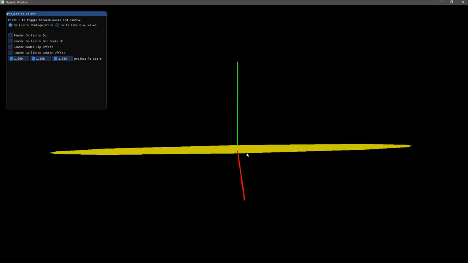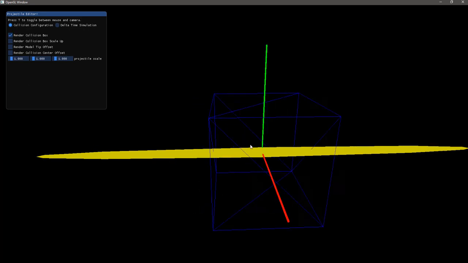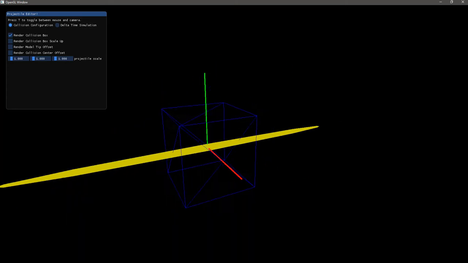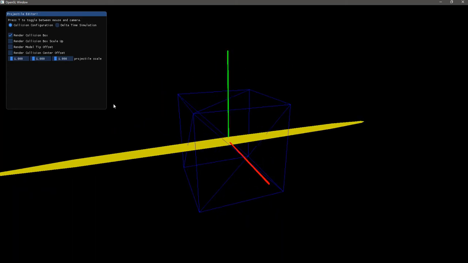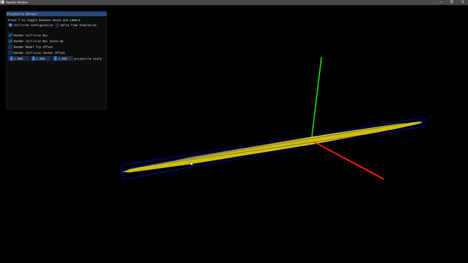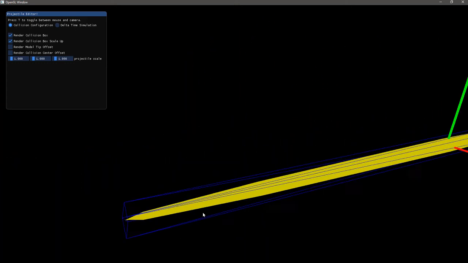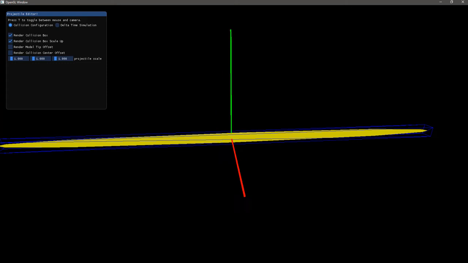The collision model needs to have its collision shape synced up to it, so we can render that. And currently the shape is at the origin, but we need to make it fit to the model, so I did some math to do that. And I can get into that if people are interested. But so now that it fits, that's great.